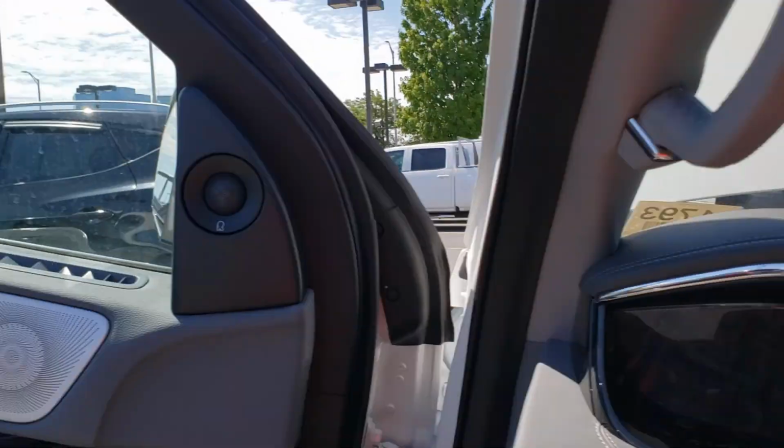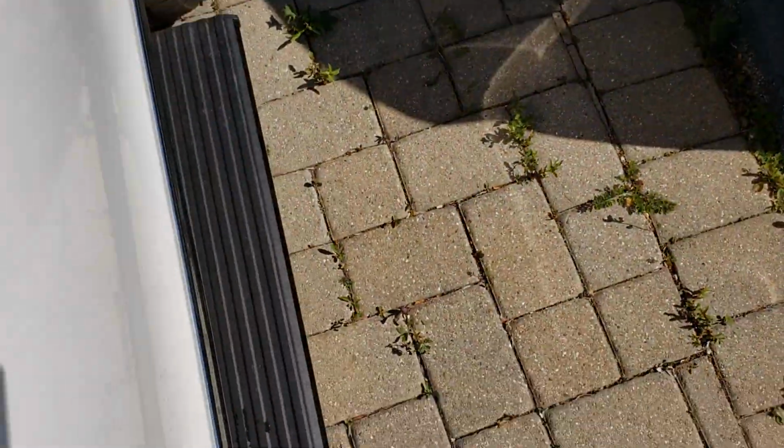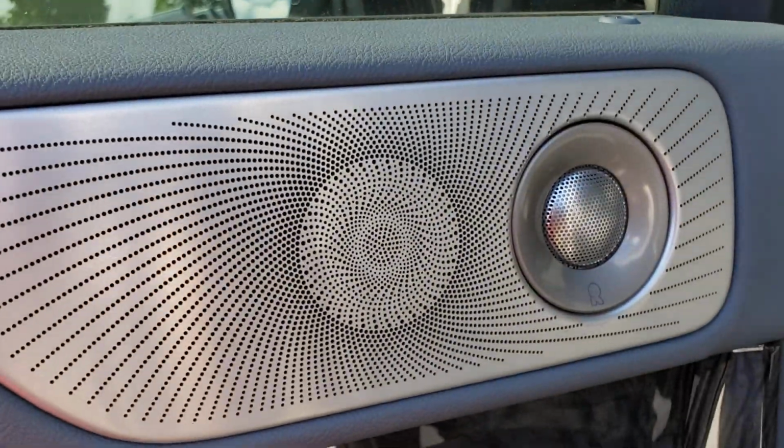And then we did also pop the hood on this. And then I'll pop the trunk. So I do love these steps. So let's see. Going back here. So this is where the party starts. Super nice grill. This is a carryover from Ford trucks. Oh, wow. Okay. Oh, yeah.